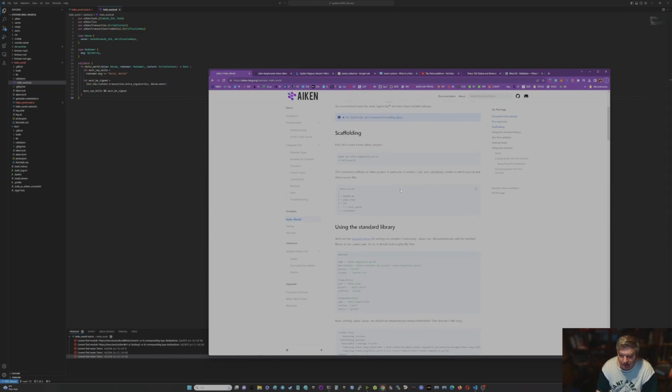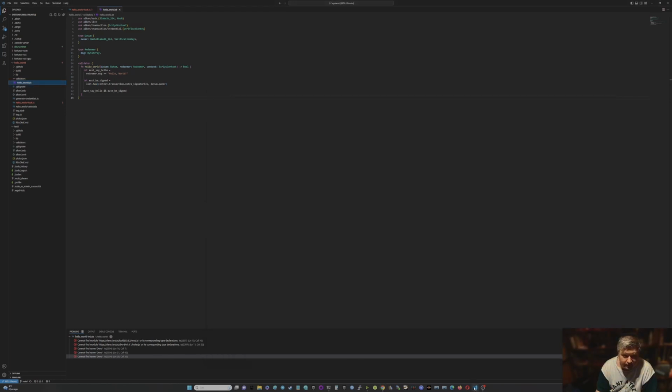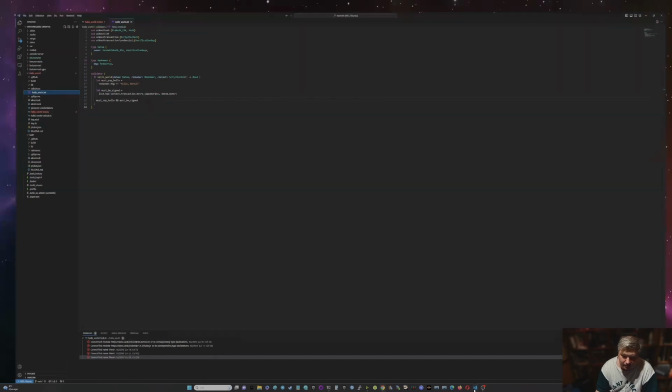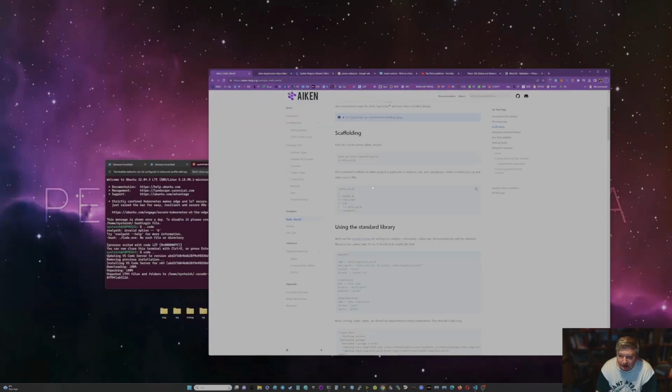Because if you remember in the first one, we did the full environment, we set up the VS Code, and we have now integration with Aiken on it, so it identifies the Aiken code. We had a validator script, we had a locking script and an unlocking script. And yeah, let's start with the redeemer.